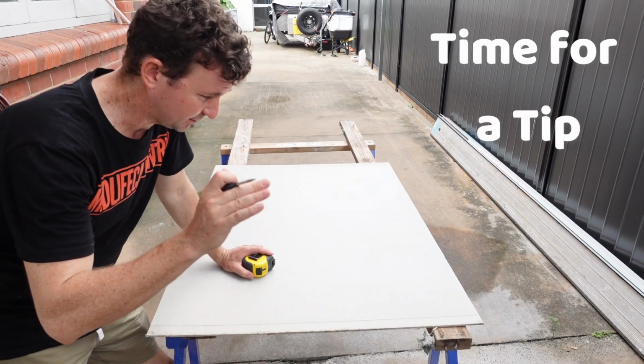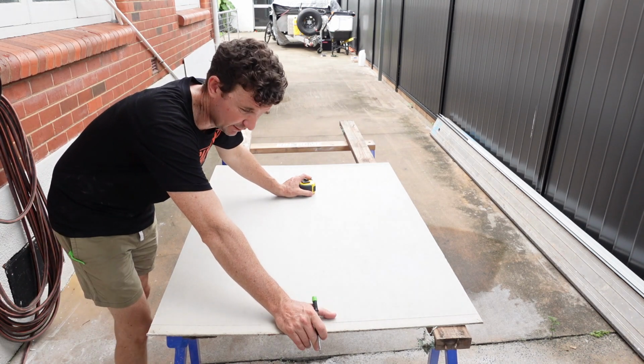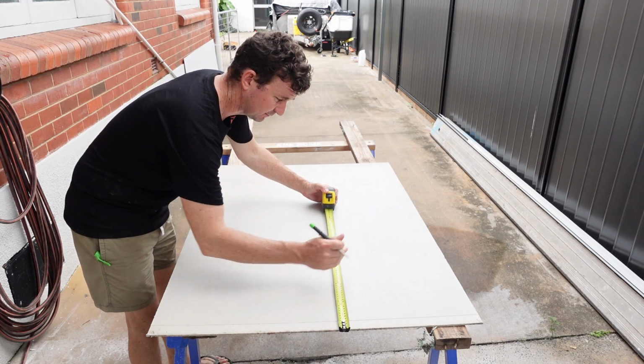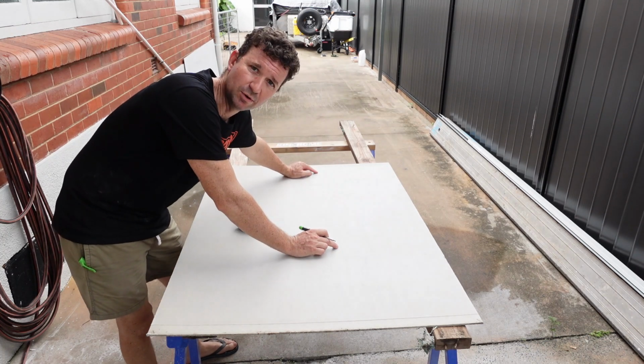Here's a quick tip for you. All right, say for example, this is your sheet to go on the wall, but you have an opening, you have a door, you have a window, whatever, okay? It's very tempting to get the measurement from this side, mark it, 400, all right, and then this side, it may only be 100, all right? And that's your lines that you want.